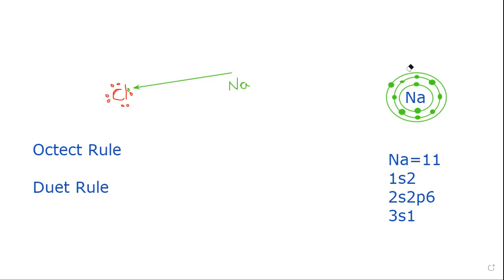So that means this electron disappears. Did you see what I just did? Sodium donates this electron to chlorine, so it's no longer in sodium anymore. So this sodium disappears. And if I represent that in the Bohr structure, this electron is the one that sodium donates. It's a valence electron.